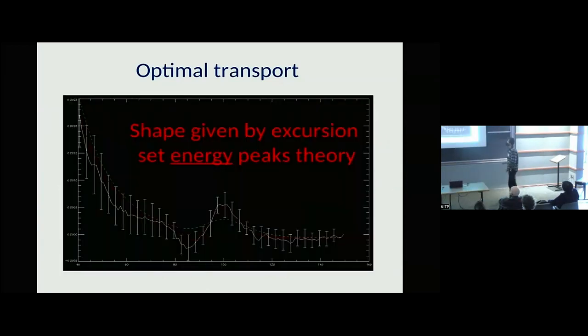Here is, if we go through and we say that halos form from peaks in the initial density field, not in the initial density field, peaks in the initial energy field. The green is linear theory, the error bars are the measurements, and the red curve is what you would say for the peaks in energy, the sort of ideas that Marcello will talk about in his talk. Okay, and that one reproduces the shape correctly.